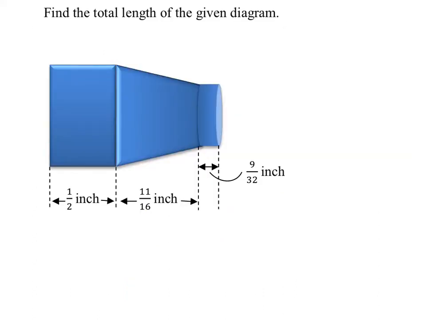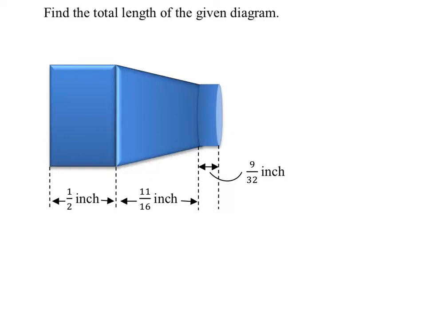Alright, find the total length of the diagram. Now, one of the problems we get on this one is that some students are like, well, I got to find that length. No, we don't have to find that length. We're just looking at the total length from here to here, straight across on that. So I know some of you guys were like, I'm going to do the Pythagorean theorem on this thing, and it's going to be great, and I'm going to love it. No need for trigonometry or angles on this one.